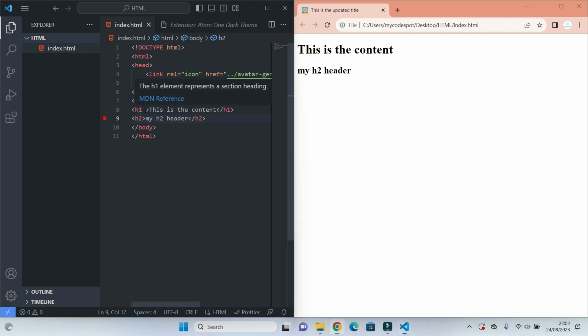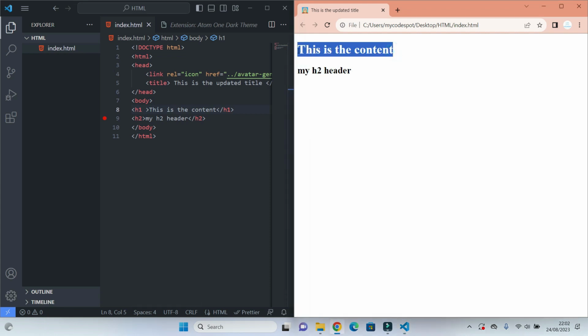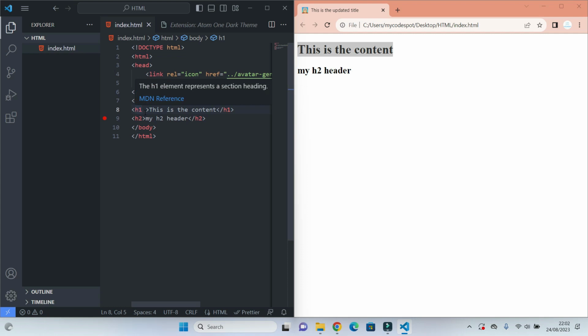So let's say we want to style this. Basically, it's just black. I want to style it. So we're starting with the first method, which is inline styling. To do inline styling, you come to the opening tag of the element you want to style. Just see where my cursor is.